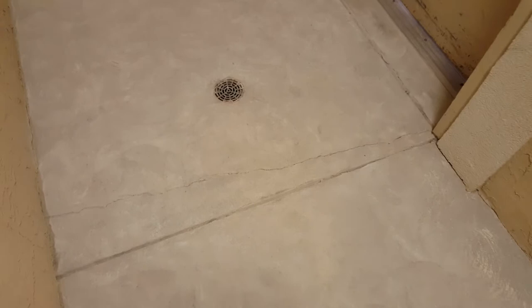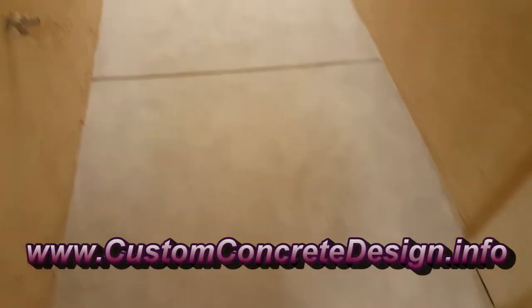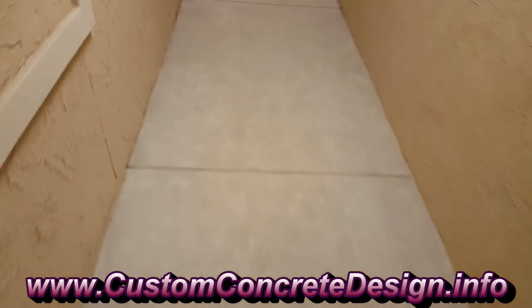We're going to do a base coat of chocolate, and then we're going to come in and put a lighter coat of the chocolate color and do a knock down finish as well. On top of that we're going to do a highlight knock down finish of the base color. So we'll have some variance in colors — here's one of those cracks — but it will just be a seamless design. No pattern, just a straight out knock down finish. It just kind of winds down and around everywhere.